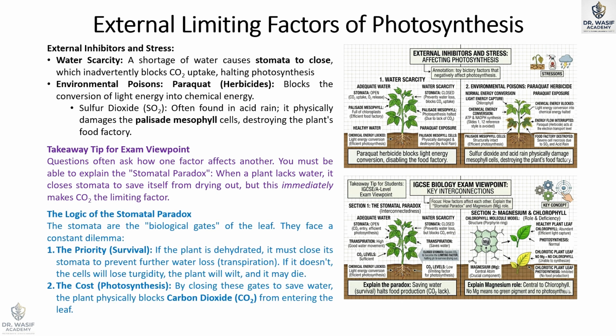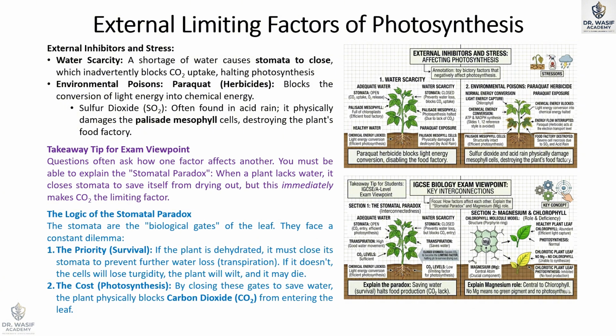This is a recap to understand the logic of the stomatal paradox. Okay, stomata are the biological gates of the leaf. We have already discussed the guard cells and the stomatal closure and opening in the previous lecture. Okay, this is just a recap of that. The stomata are the biological gates. Those are gatekeepers of the leaf. They face a constant dilemma.